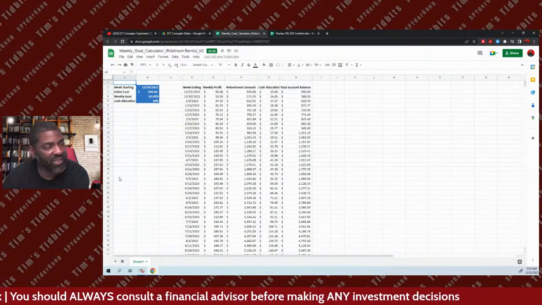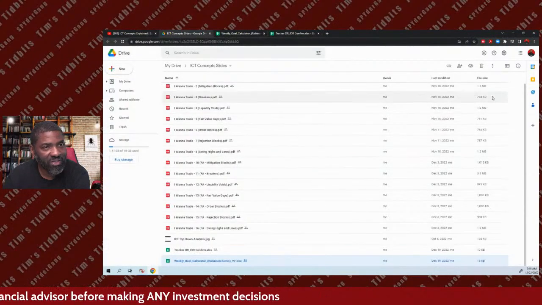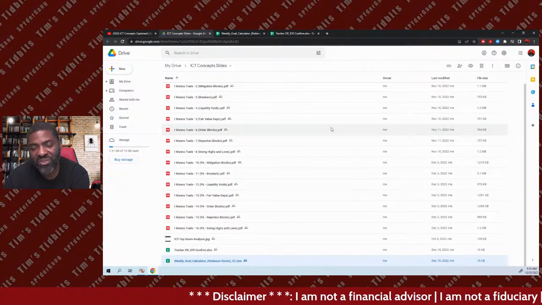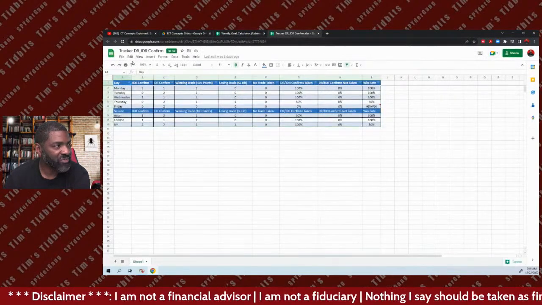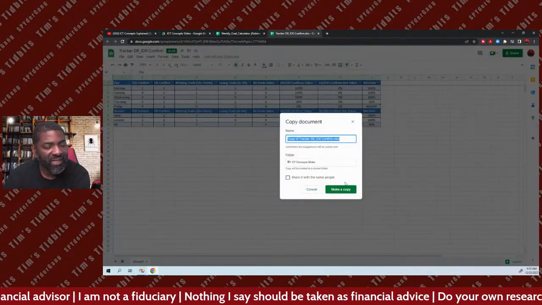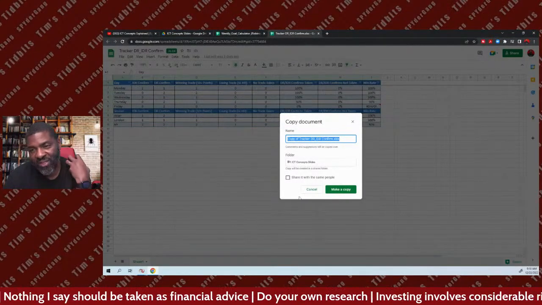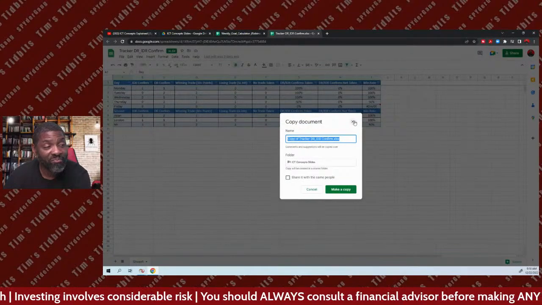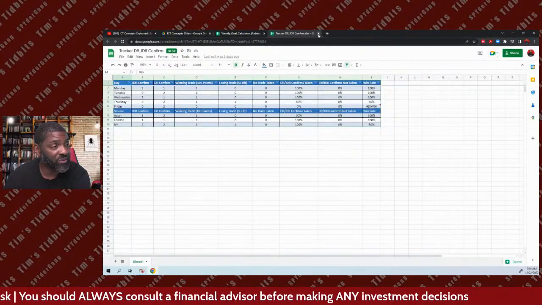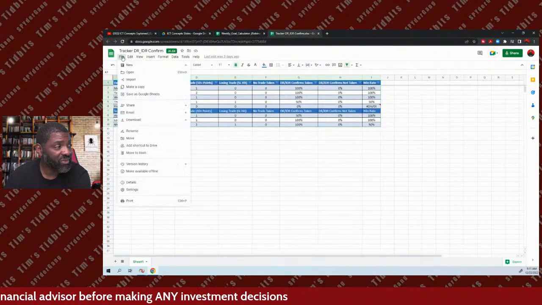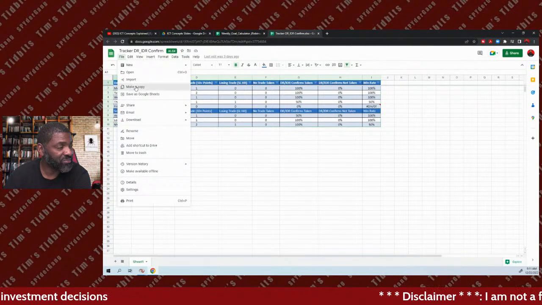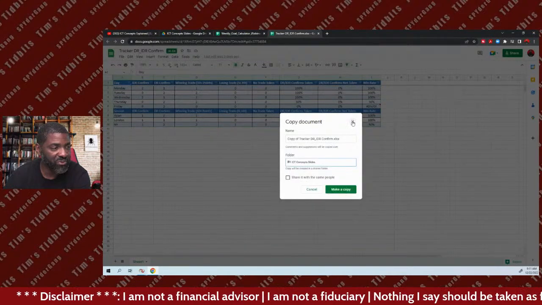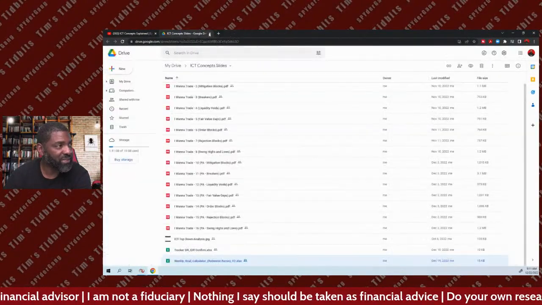In order to download any of this stuff in this folder right here, don't come over here and try to download. It's going to make you send me an email saying that you don't have permission. Once you open it up, go to File, make a copy, and there you go. It's going to save it inside your Google Drive folder. That's how you download it. Don't try to click download. Open it up, File, make a copy, then make copy, and it'll save it to your Google Drive folder. Or just browse through and find my computer and save it wherever you want to save it on your computer. There you go. Thank you. Stop sending me the emails.